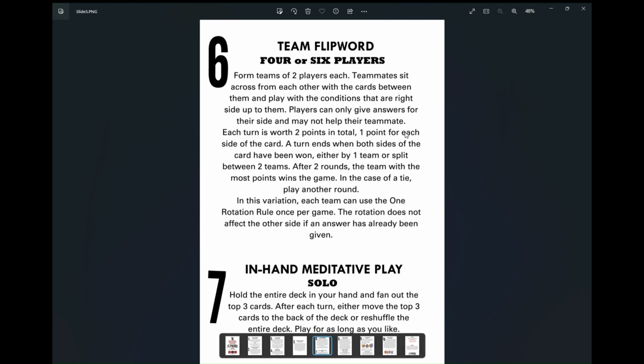Players only give answers for their side. They don't help their teammates. And each turn there are going to be 2 points instead of 1, so 1 point for each side of the card. If you're playing with, let's say, 6 people, 3 are playing on one side of the card, and the other 3 are playing on the other side. You can also use the 1 rotation rule for this game, and that doesn't affect the other side if the answer's already been given.